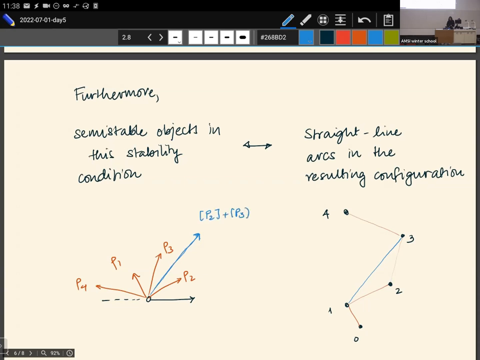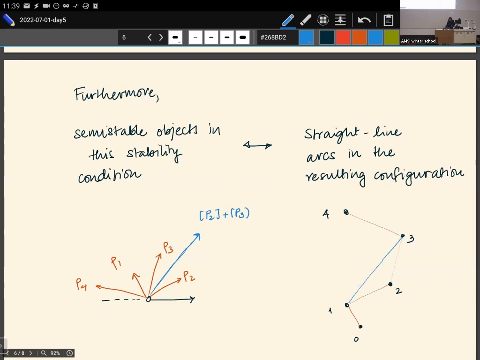In fact, it corresponds to the positive root in type A, which is alpha 2 plus alpha 3, if you like. I mean, the sum of those two simple roots. But there is a semi-stable object which lives there. And how do you see it in the configuration? Well, you know that P2 and P3 were vectors that you traced. So this was P2 and this was P3. And it's their sum, okay?